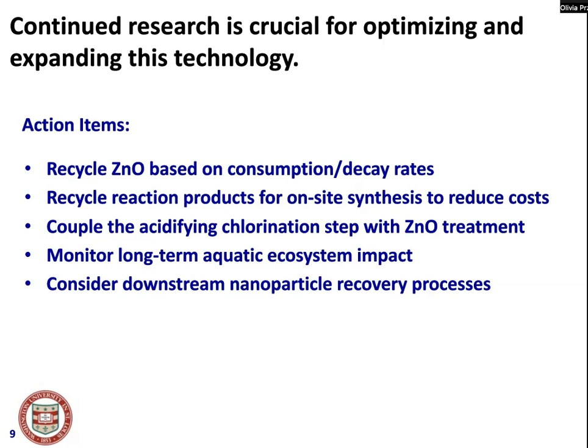3. The pH costs can be easily avoided with a systematic linkage between the acidifying chlorination purification step and the basic zinc oxide treatment step to achieve the optimized pH of 6 for highest zinc oxide adsorption efficiency, without spending another dime on hydrochloric acid. 4. Lastly, on the environmental side of this analysis, monitoring the long-term impact of nanoparticles on aquatic ecosystems and exploring the potential for downstream recovery and reuse of nanoparticles can make for a more sustainable, cleaner River Thames and UK wastewater treatment process.